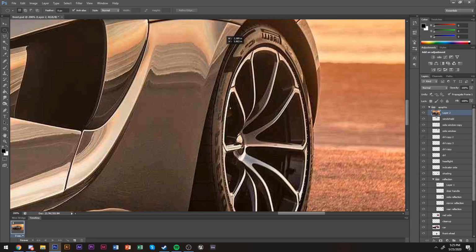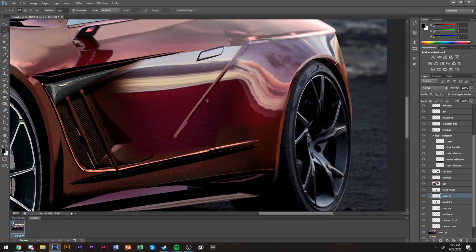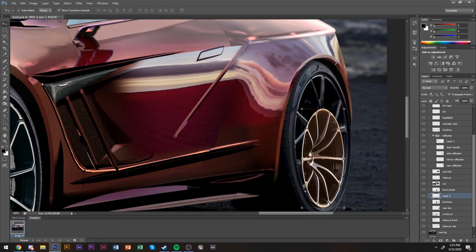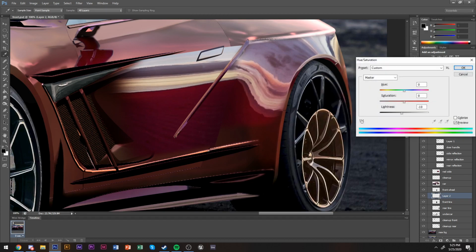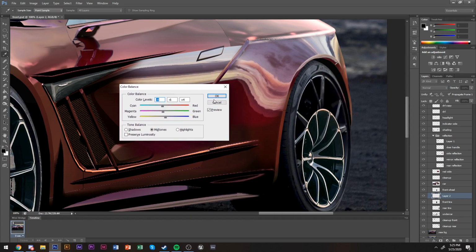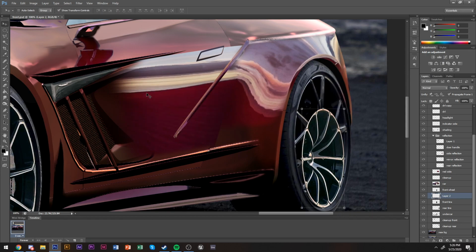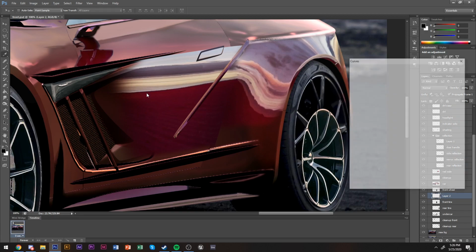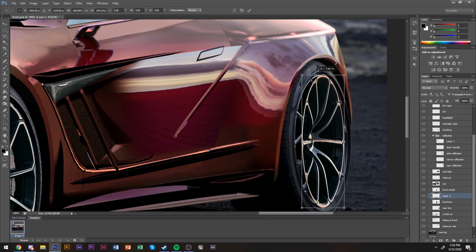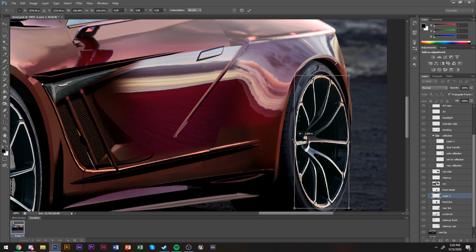One little trick that I don't know how many people know, but I think it's a really neat little trick, is if you press Control Alt and then a tool shortcut, it'll remember your exact settings from before. So I did Control Alt B to bring up the color balance while maintaining my previous selections, and then it pulls up the exact same color selections, and you don't have to worry about guessing exactly where it was. Same with this. Super easy, super useful, especially for continuity's sake.